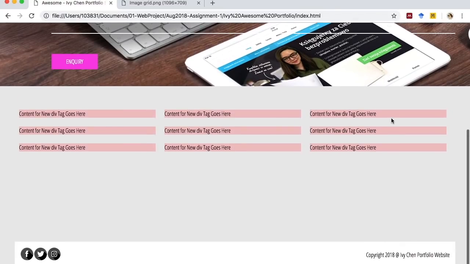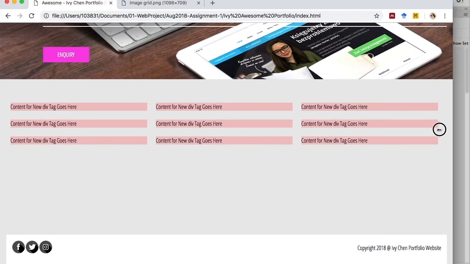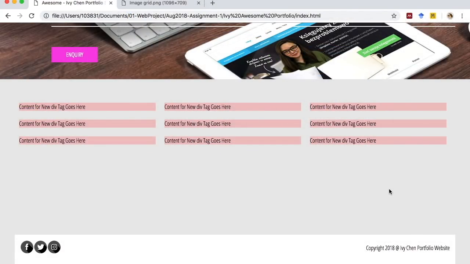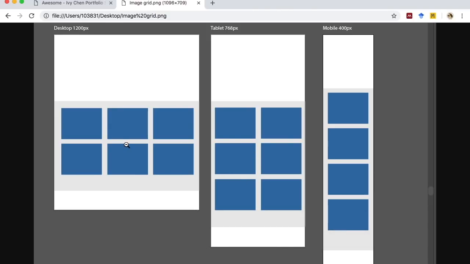In this lesson, we are going to create this responsive grid system which can trigger in different responsive views. Look at that. So let's go and learn how to do it in Dreamweaver. Alright people, so what we are going to do is create this column here, and our design has them changing from desktop, tablet and mobile. You can see that when it's in the desktop, it's in 3 columns, down to tablet 2 columns, and down to mobile 1 column.